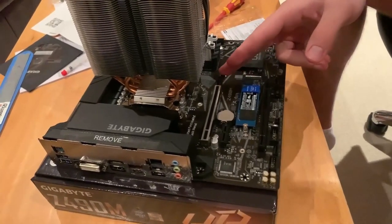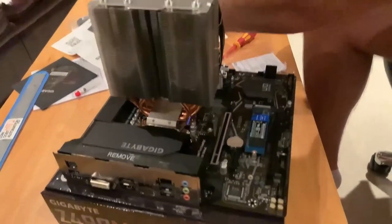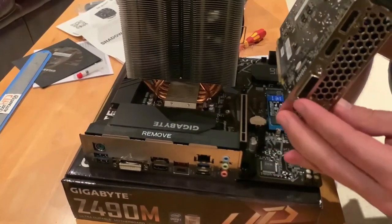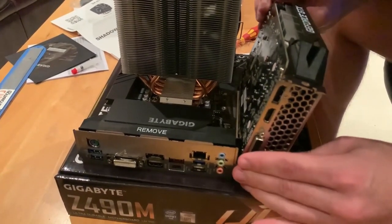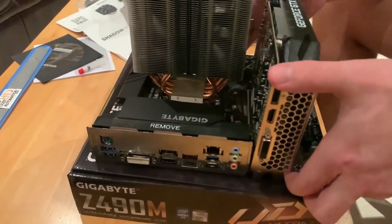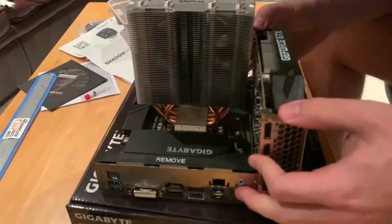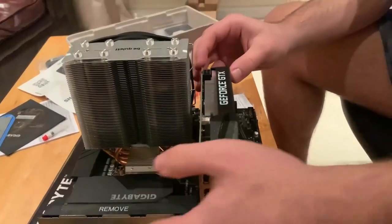This is the slot for the graphics card over here. So we're gonna push the flap open and then we're gonna take the graphics card and just place it this way into the motherboard. Because obviously we have this bracket, we will have to lift the motherboard a bit, just to make sure that both sides lock in. So we heard the click, both clicks, and now it's properly inserted in.